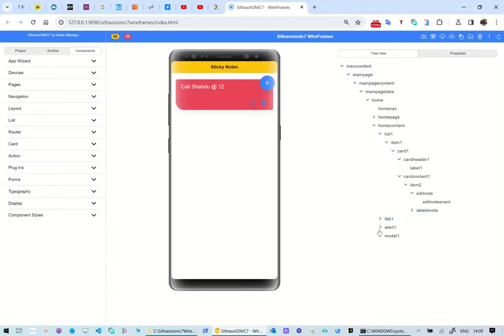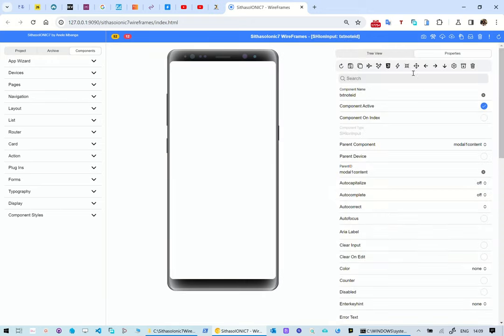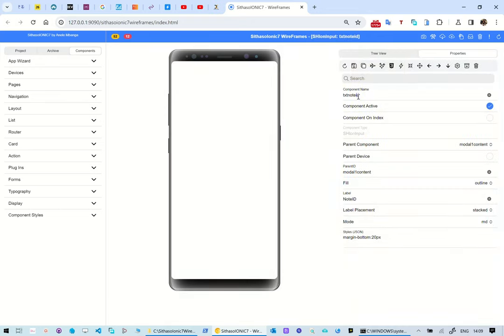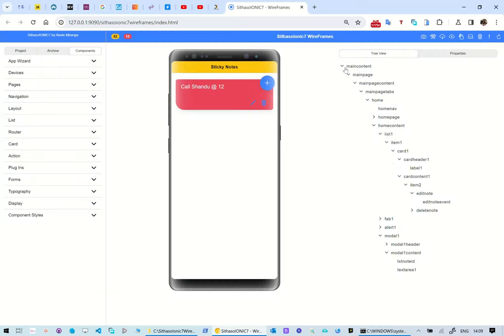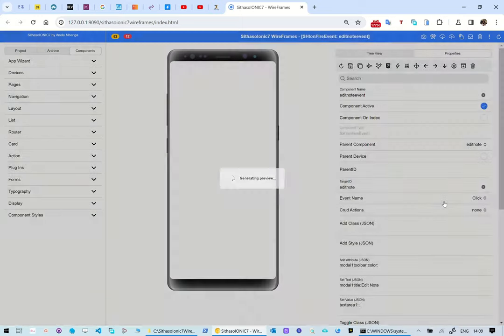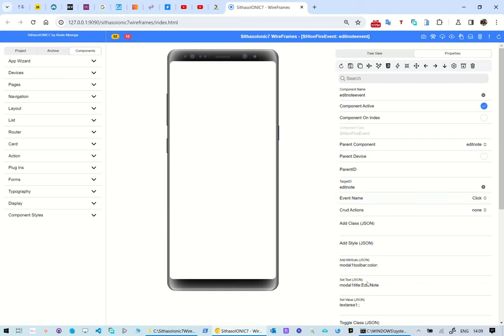For example, we want the note ID to be blank each time we add a note, so for each button that is for note adding, we need to update its event to change the note ID to be blank. To make the note ID blank, we need to change its value. It is an input component, so in our event, we will add a setting on the value change property that will affect the note ID.